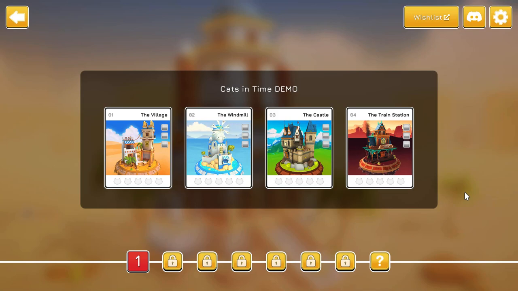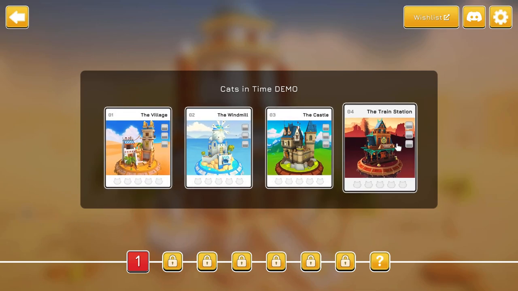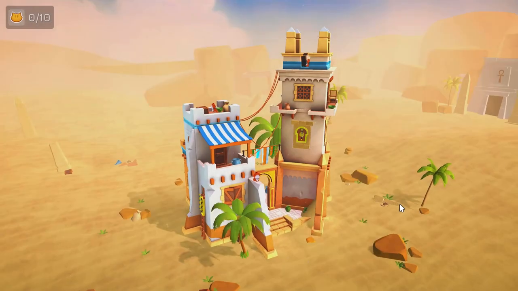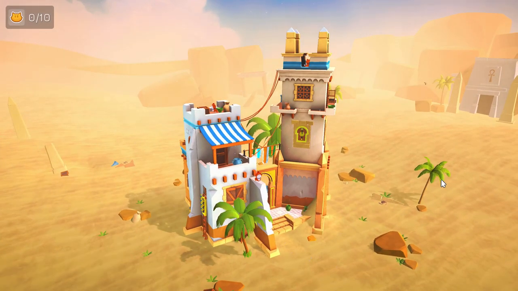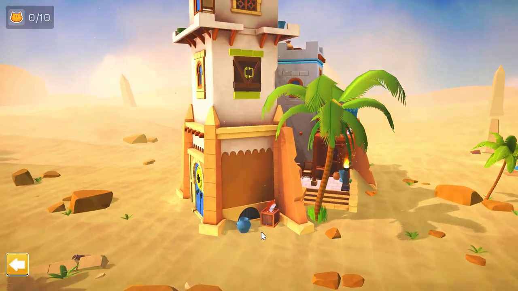All right, so here we have the Cats in Time demo levels. The village, the windmill, the castle, the train station. That's it, so only four levels. But obviously the full release is gonna have more. The village. Okay, so here we are in ancient Egypt. And we can look around and search for this one.